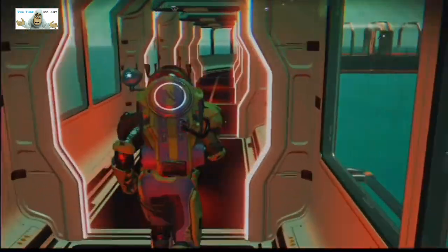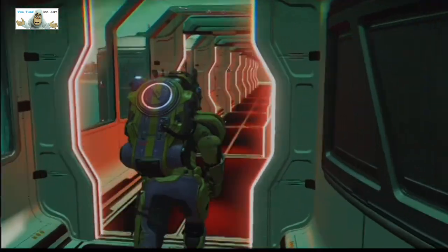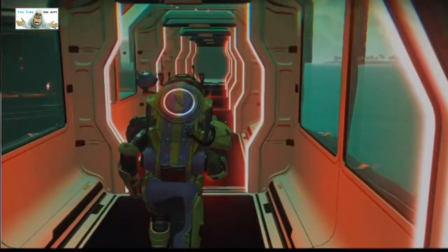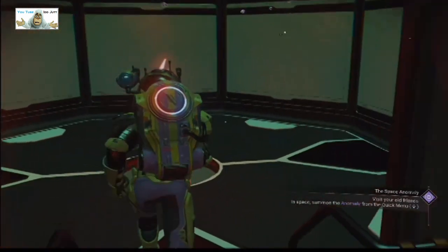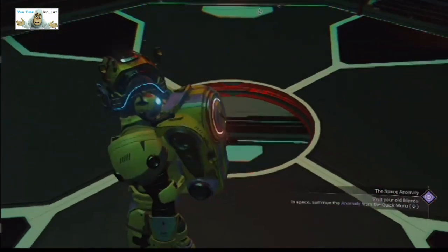Alright. As you can see, the red glow of no power. There was a door at the end. I need to get out. So it didn't draw it in last time. There is one, but it didn't draw in. Oh, we're okay, we're okay. So it comes into a round room.